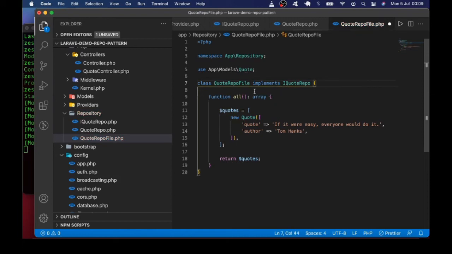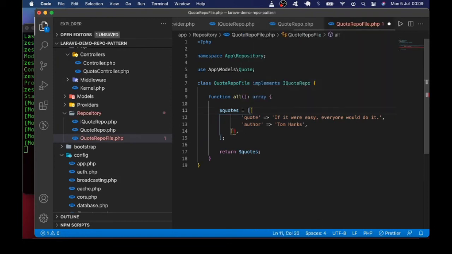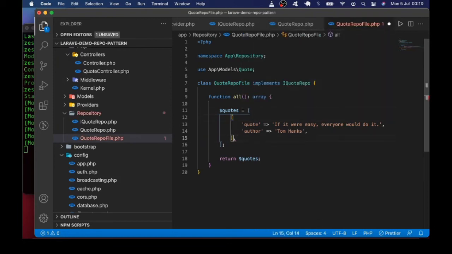But all we care to know is that we have another data source, code repo file.php, which is what we have here, right? And this time the data is coming from maybe a file or something like that, not from Eloquent, not from the database.